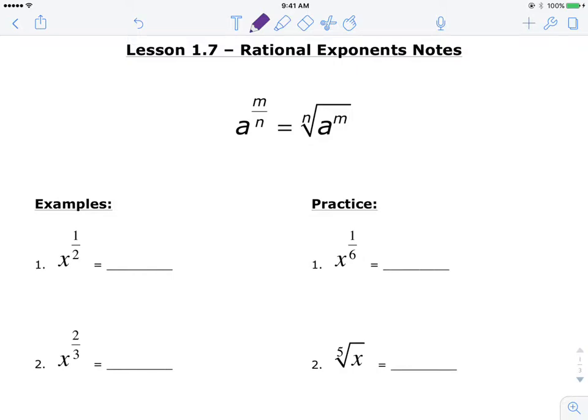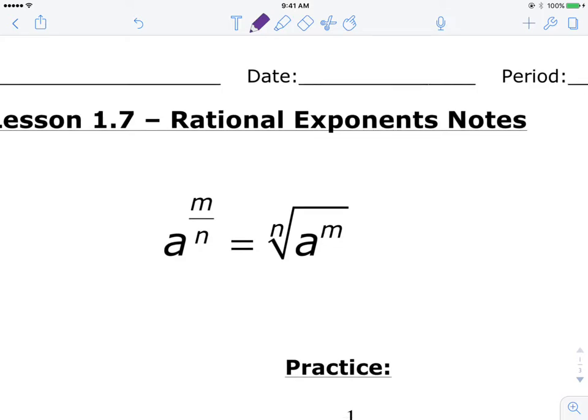All right, for today's notes, we are looking at our final exponent rule, and that deals with rational exponents. So just to give you a better idea of what's going on here, I want to talk about the word rational. In math, the really important part of this word is ratio. These are ratios. These are rational exponents. If we wanted to use a word you're more familiar with, we could have just called this fractional exponents, because a ratio is a fraction.